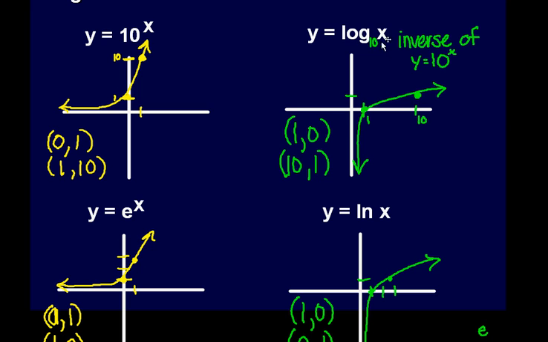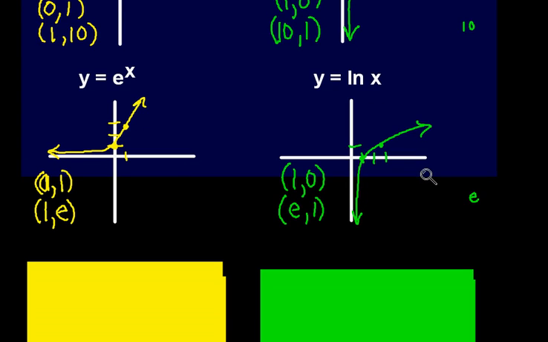The same thing for log base 10. We don't usually write 10. For example, in your calculator, log is assumed to be base 10. So when I don't have any base, and I'm talking about log, the base is 10. When I don't have any base written, and it's natural log, the base is e. So again, these two functions are inverses of each other. e to the x has a horizontal asymptote at y equals 0. Natural log of x has a vertical asymptote at x equals 0.